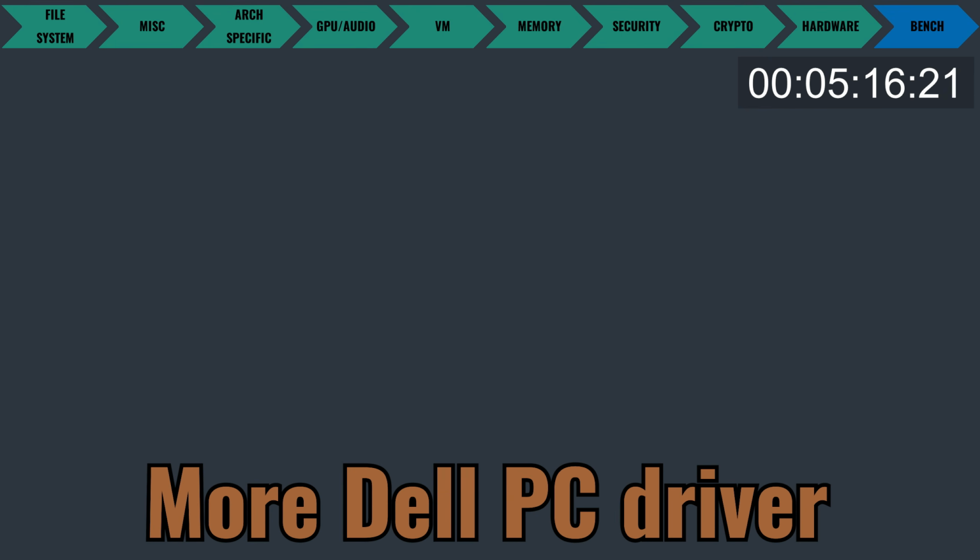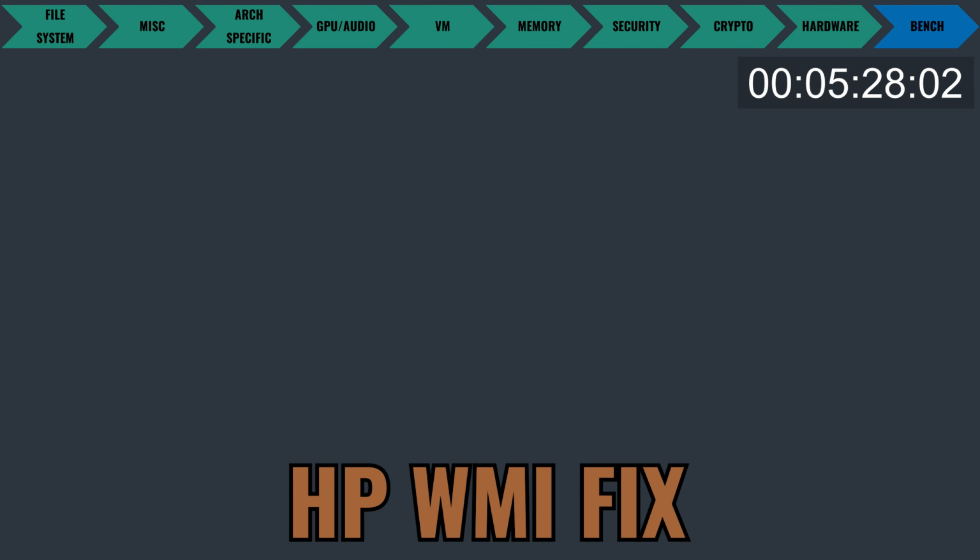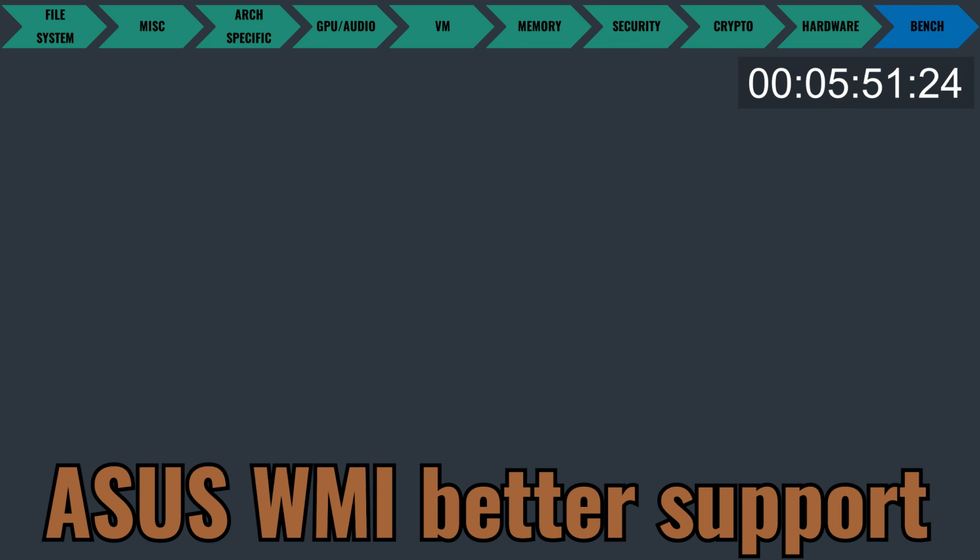So let's talk about the Dell PC driver that adds fan mode control and platform profile handling with the new Dell PC Extra driver. And on the HP side, we have the WMI driver, the WMI being an ACPI specification that allows for communication of hotkeys event and some configuration from the BIOS. It's mostly a laptop thing. So the HP WMI driver that now fixes the ACPI platform profile switching on various HP Omen and HP Victus laptop. On the Asus side, with that same WMI driver, it now handles the ZenBook 2023 camera LED disable indicator.